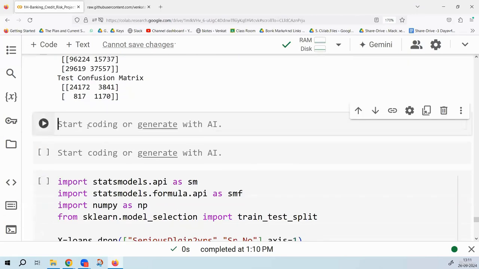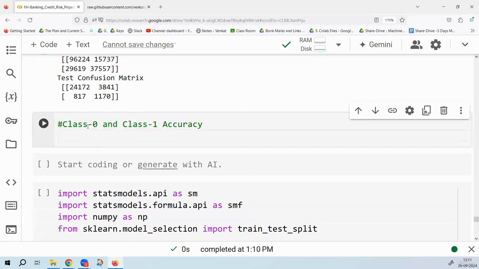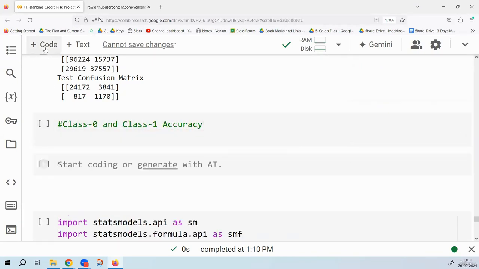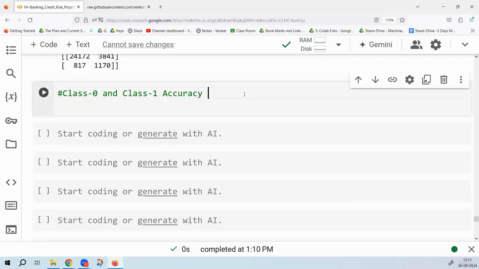But the thing that I'm interested in is class 0 and class 1 class-wise accuracy on train data.